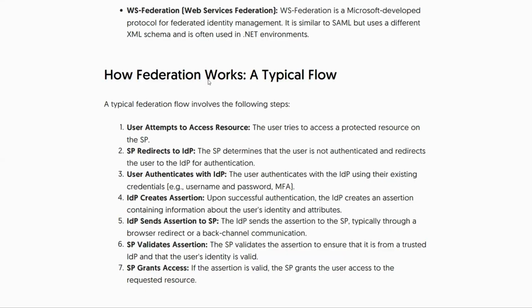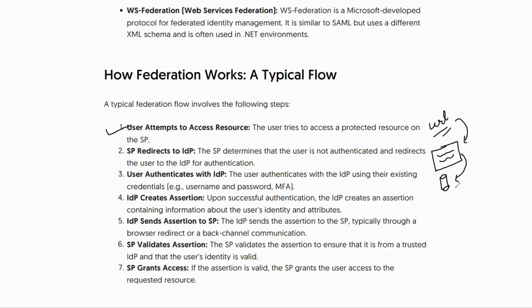Now, how does federation typically work? The first step is that the user attempts to access a resource. How would they do that? You simply go and click on a URL. You click on the URL, what happens? The application will show a username and password screen. You enter the right username and password, and it is validated on the backend with some system, in most cases Active Directory.